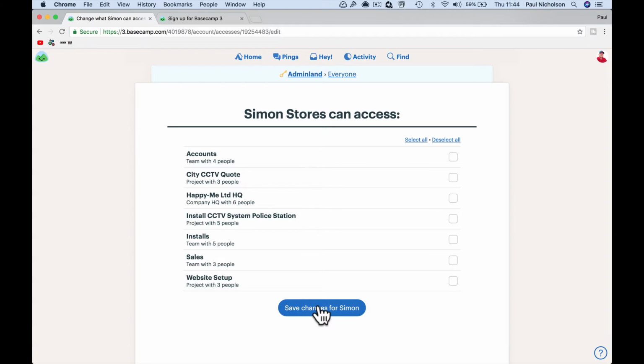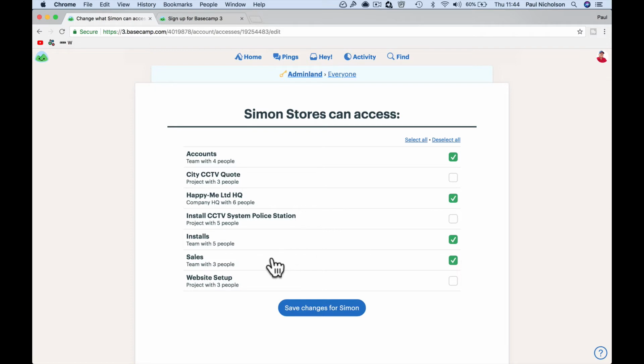So if you're doing it internally, putting a person into your private network, you're going to add that person to your company. Then you're going to say, this is a stores manager, what am I letting him into, team-wise, board-wise? The company HQ really should let everybody in. Depending, you might not let anybody below management in, you might just want to keep it management, but that's up to you for the HQ. I'm going to let the stores manager into the accounts team. I'm going to let him into the install team. I'm going to put him in the sales team because he needs to know what these teams are up to and what they need from him.